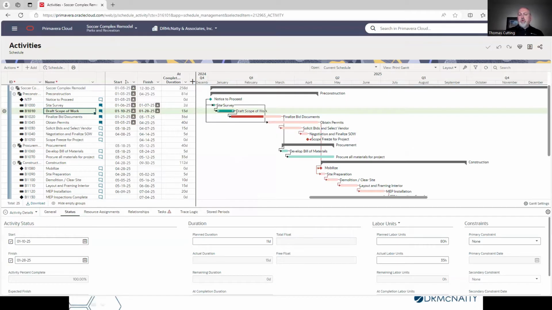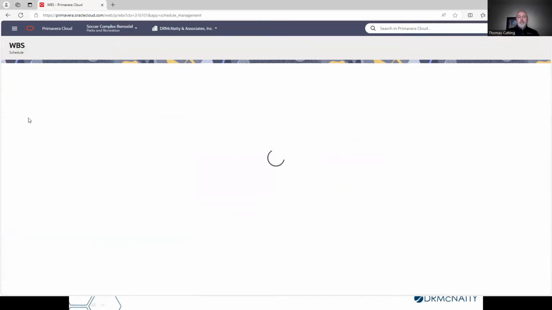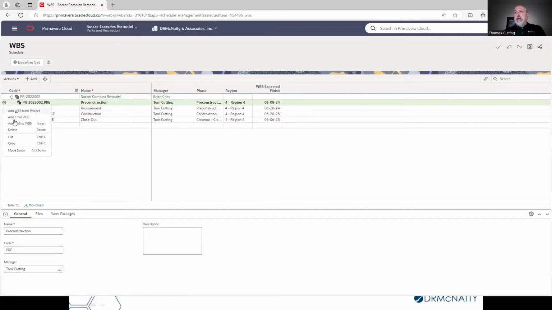Let's talk about the work breakdown structure. So for the work breakdown structure, if I use the main menu again, I can go to the schedule WBS. Just like in Primavera P6, the WBS is maintained separately. And then I can add additional levels to this.